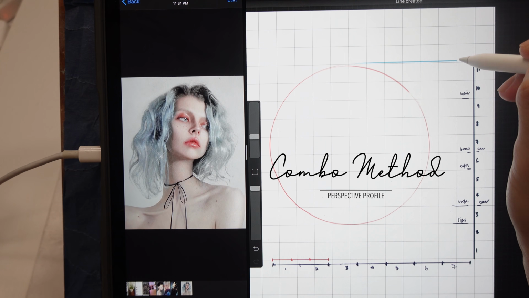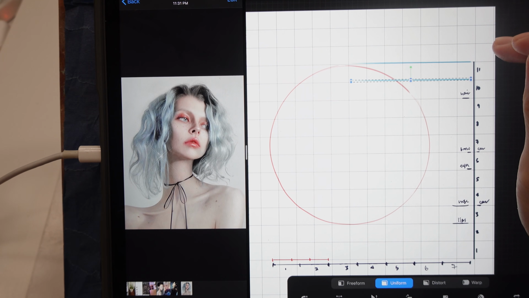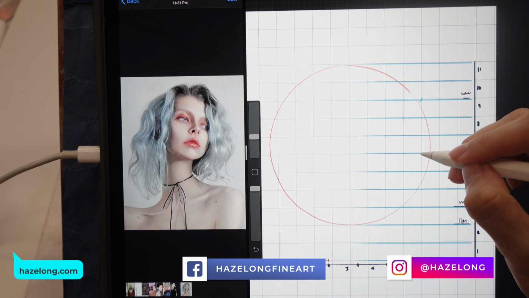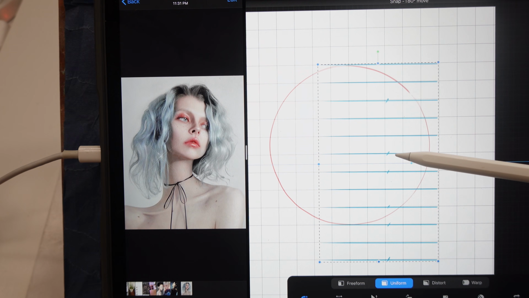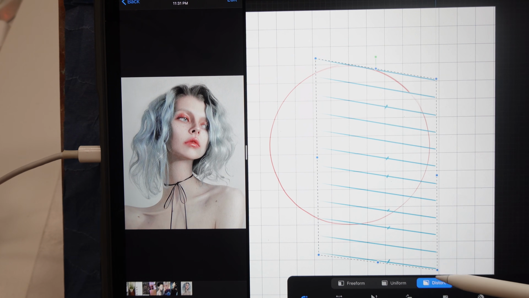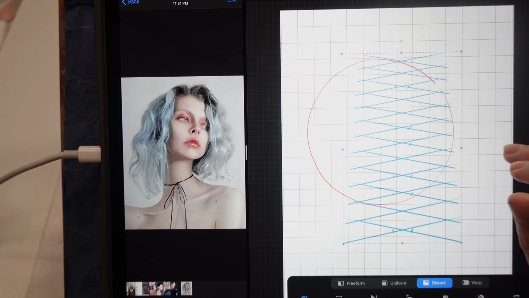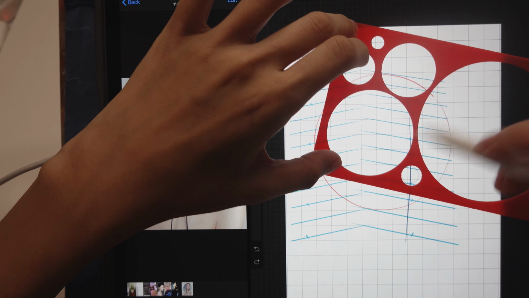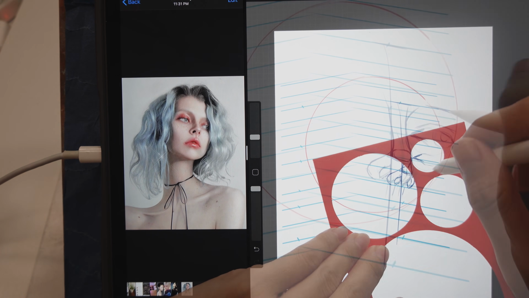So now using all the methods that we have learned so far, we're going to do a perspective drawing. The first thing I want to do is draw all the lines and duplicate the lines for the horizontal ruler. Then I'm going to mark the features so that it's easier for me later on. After that, I'm going to transform this grid to fit the perspective of the drawing that I'm trying to replicate. Then I'm going to duplicate this grid and flip it to the other side. After that, I'm going to draw a vertical line down, and we can use that as a guide as we place our features.